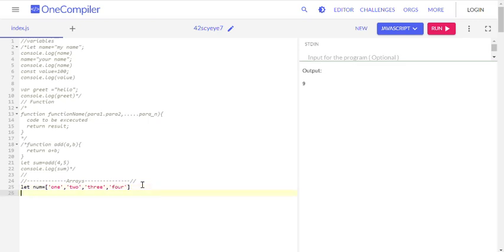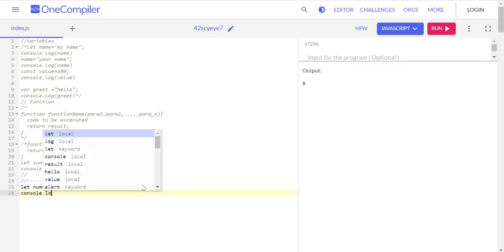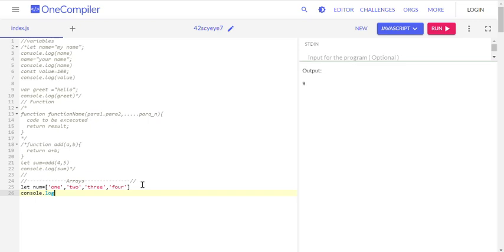So if we print the array first, and if we try to print the first element like arr of 0, so we get the 1.